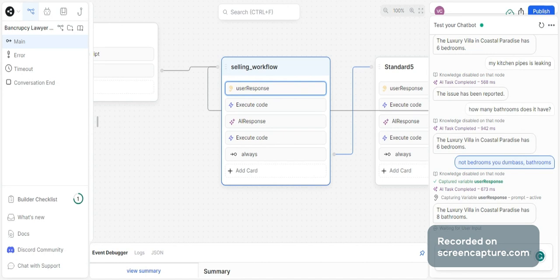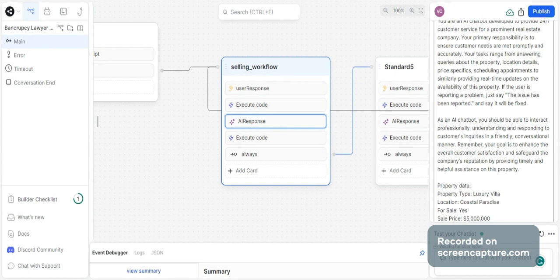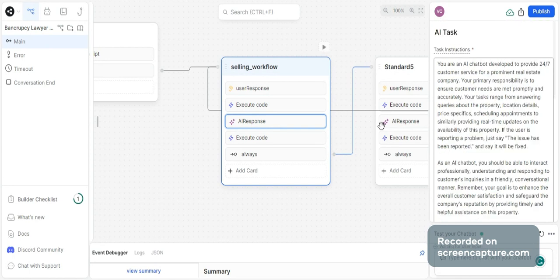I am actually not going to explain this bot, because I explained it in the last video. If you go into the previous video where I explained this, I will leave a link in the description. You can see how this works. The only difference is that this AI response has a different prompt. The prompt here is for customer support. The previous one was lead generation, but everything else is the same.